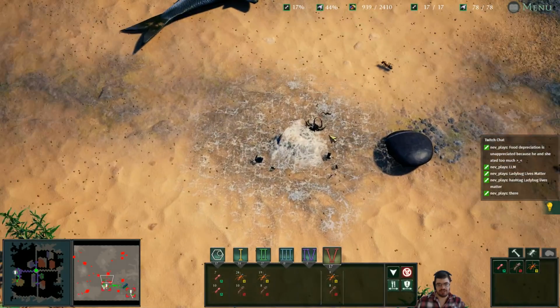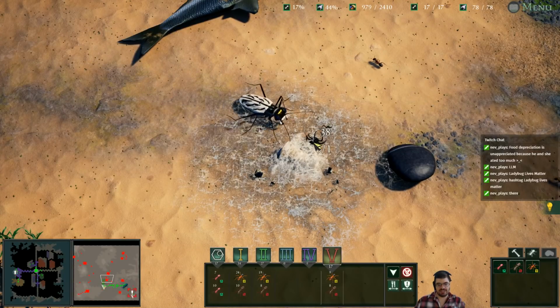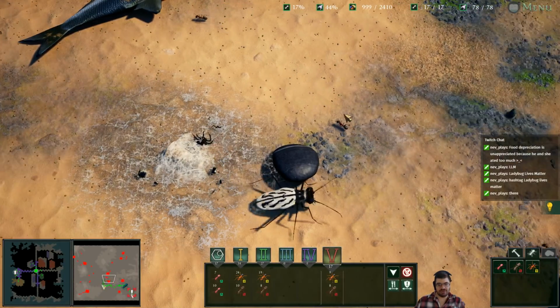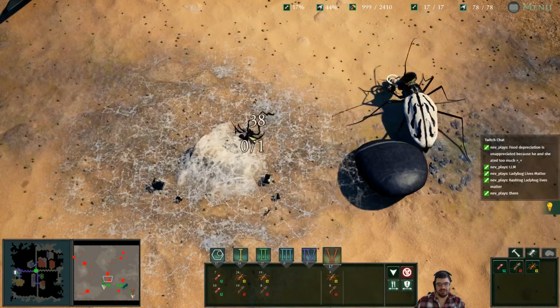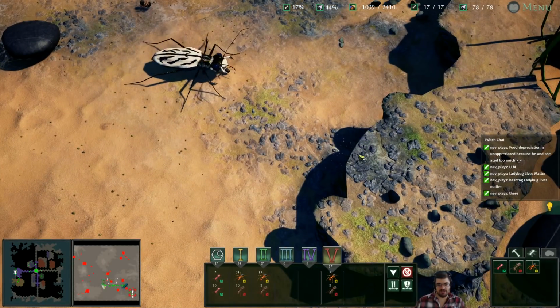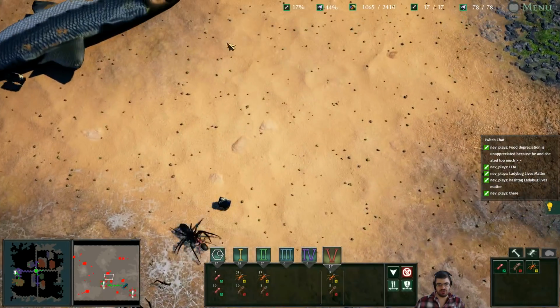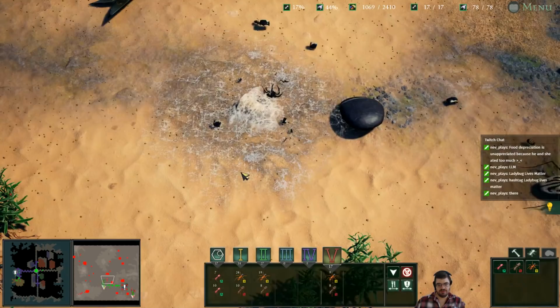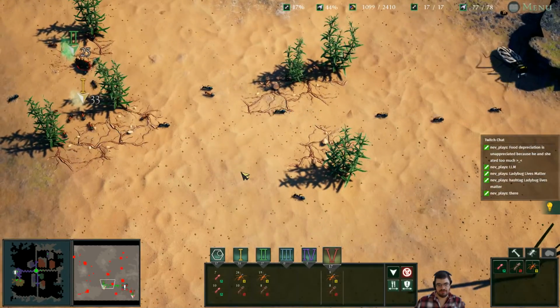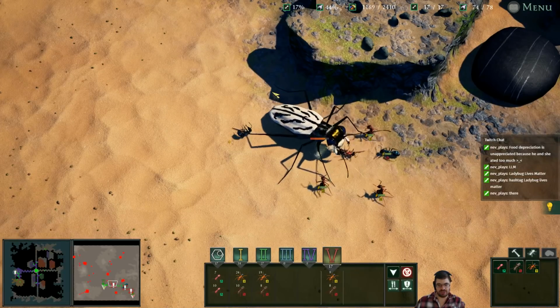Alright, this worries me a smidge. I'm surprised this thing isn't having a field day with these ants. Oh, it looks like it's dead. No, I don't think these are my ants. Oh yeah, they're coming from here. These are like neutral ants going after this food. Although, now he's encroaching on our little territory.